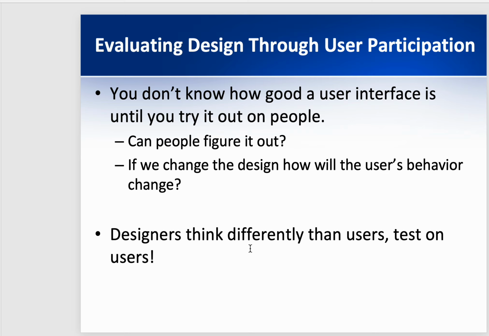So we want to evaluate the design. Basically, you don't know how good a user interface is until you try it out. When you try it out on people, that's how you know if it is good. You might want to test it, change it, and then try usability testing multiple times. And that's okay. It's an iterative process where you include your users from the beginning to see how the design is looking. Is it improving?